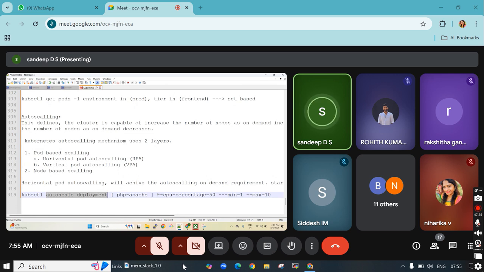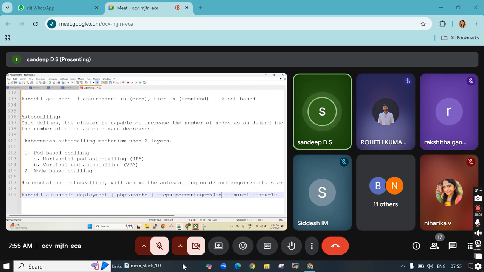Suppose you debug your pod and find your CPU or memory is very low, you will increase it to 50. If you want it in MB, it will create 50 MB; if in GB, it will create 50 GB. Normally we will not go for 50 GB; we use only MBs or KBs.